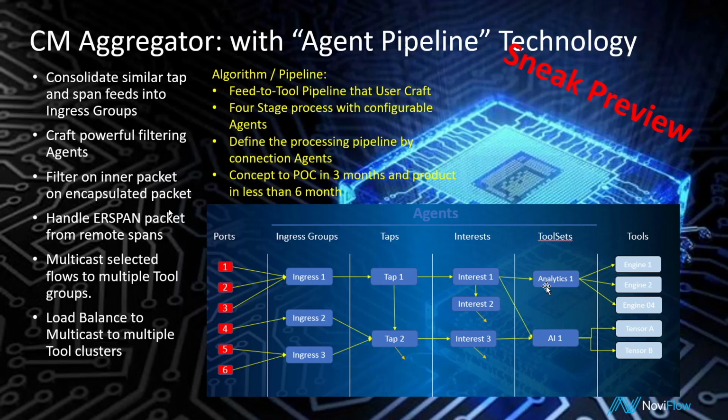And finally, we're going to give you a little sneak preview of something that we'll introduce a little bit later this quarter. This has to do with the taps to tools analytics that we see out there, where you have a number of taps or spans in your network. You're getting packets into you. You're going to send them to one or more tool sets that are very sophisticated in giving you vision into what's happening in your network, what types of packets, where you're getting attacked, all of those things.